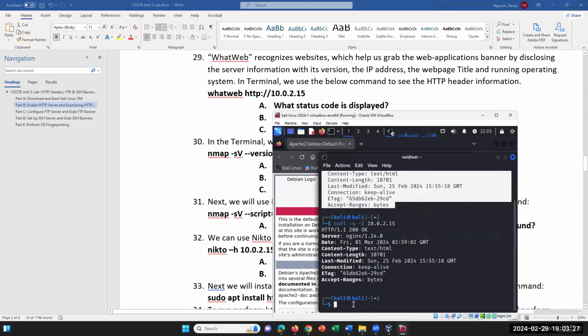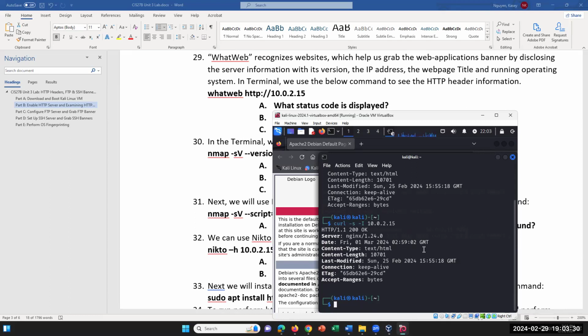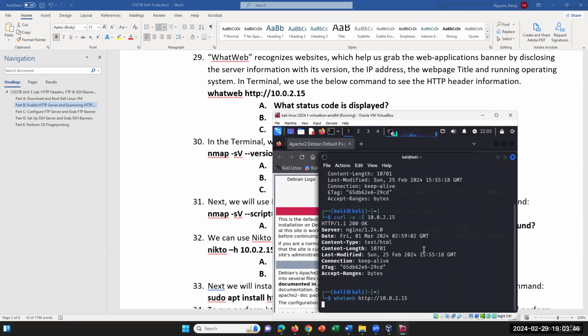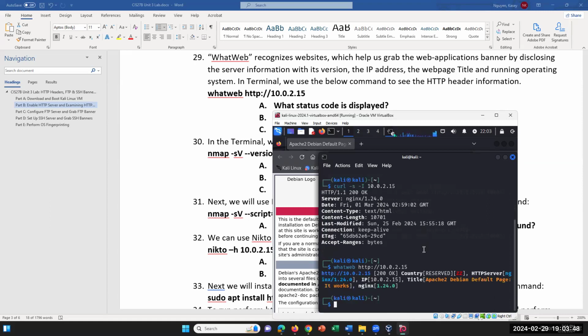So we can do the next step, which is going to be whatweb. Now, keep in mind that these tools come equipped with Kali. If you're using another version of Linux, like Debian Linux, you have to install them. On some tools you have to put in the HTTP, on some you don't, you just put in the IP. On this one, it's going to try to pull it with the URL, so it's going to give you the status information or your status code. That means it's able to receive and respond okay.